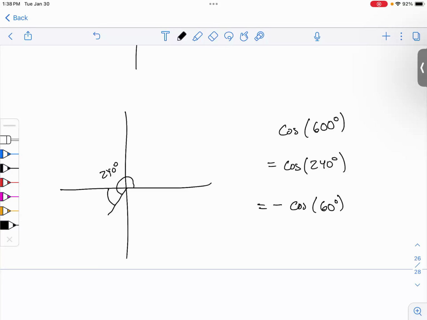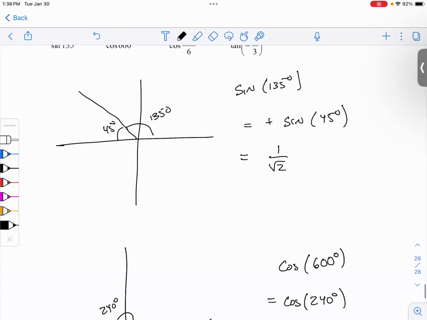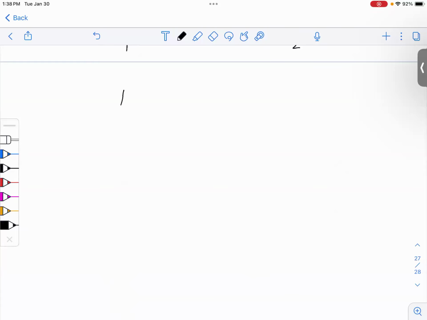which means that cosine of 240 actually becomes negative cosine of 60 degrees. But notice that we pulled off 360, we got down to 240, we pulled off another 180, and then had to adjust the sign. And this is what we do every single time. You can get any angle as long as it ends up being 30, 60, or 45. But the good news is a lot of angles fall down to those 3. And then cosine of 60 degrees is actually 1/2, so it becomes negative 1/2. Beautiful. All right, cosine 17 pi over 6. So now we got some radians. Here we go.